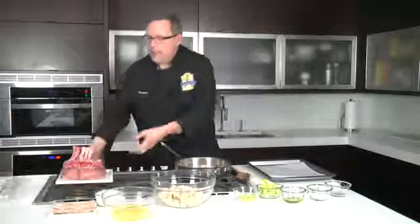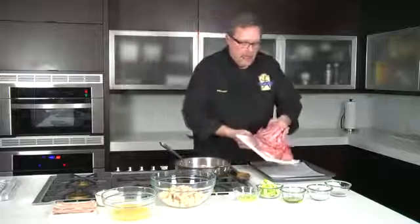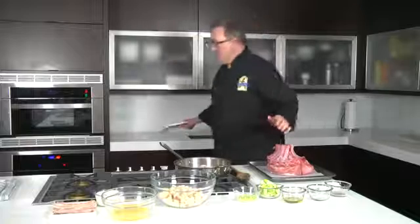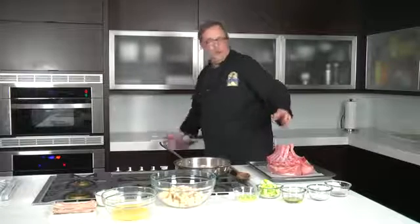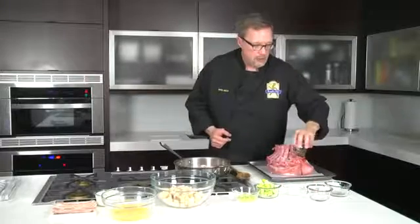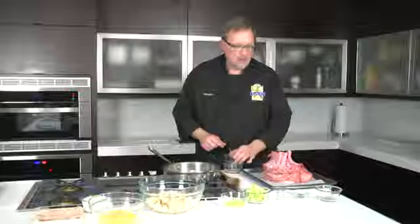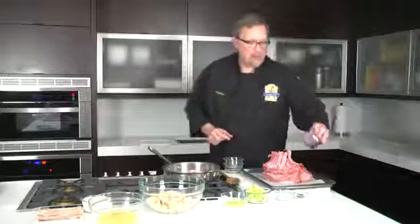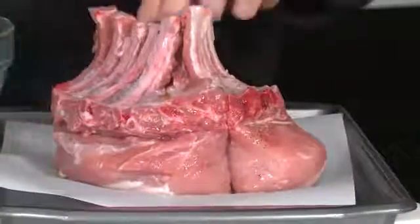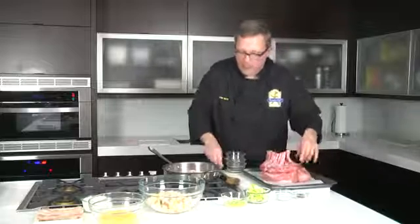We're first going to take our pork roast. It's 2 pork loins that are tied together. We're going to use a little olive oil, about 2 tablespoons, and a ½ tablespoon of pepper. We're just going to season the pork on the outside. Rub that in real well.